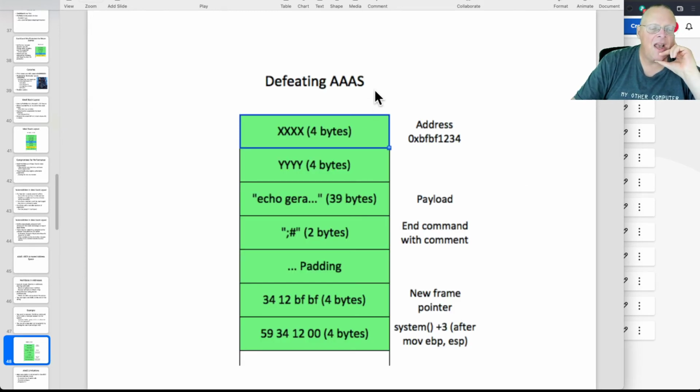So here's a diagram of that, defeating ASCII armored address space. So here you are. So you put in your padding, you put in the frame pointer, you put in the payload, which is readable text, and then you call system, and you see that you're injecting the address here, and that jumps you back to system, which is the null bytes, is the last byte of the string, and it's interpreted as the most significant byte because you're little endian.